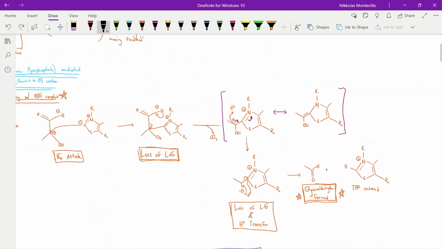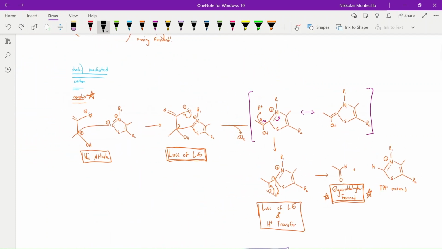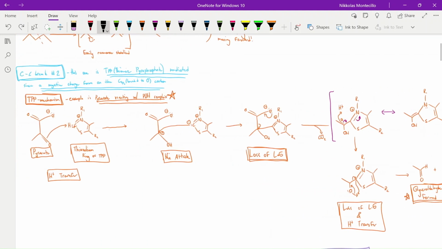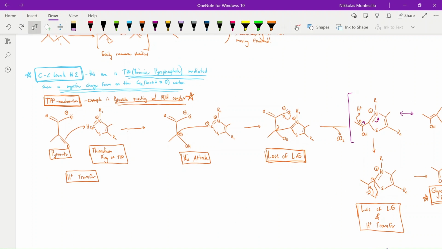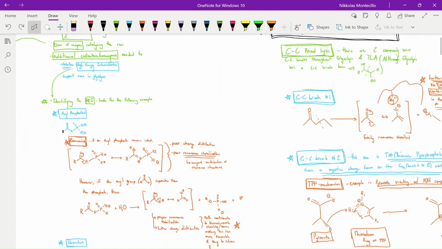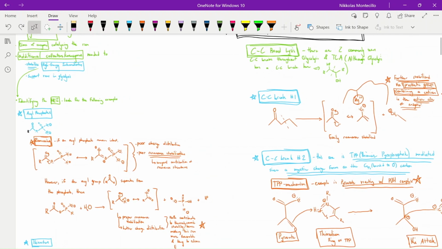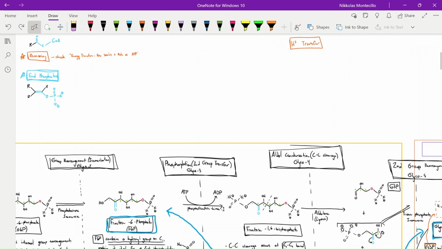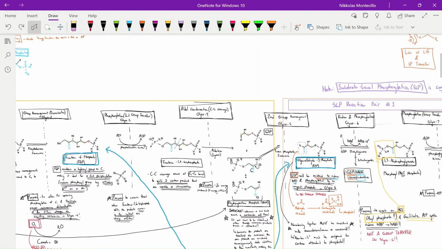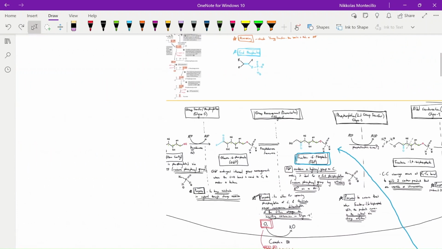So I don't think you necessarily need to focus too much on this right now. This isn't a very important mechanism to consider at this time. But essentially this is just one of the CC breaks that we consider. I don't think this reaction actually occurs in glycolysis, but we'll have to wait and see. With these key points in mind, I think it's safe to begin glycolysis. Actually, there is one last detail that I want to mention. We remember that in glycolysis there is an investment phase.